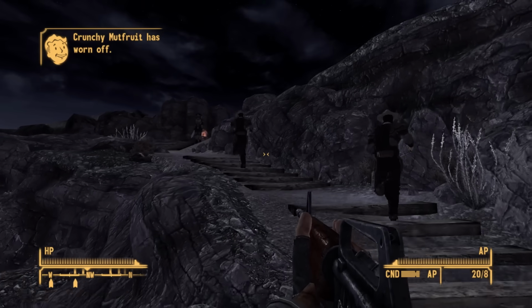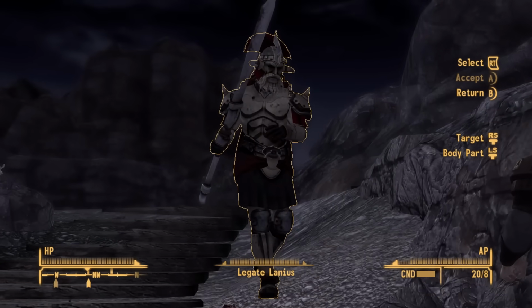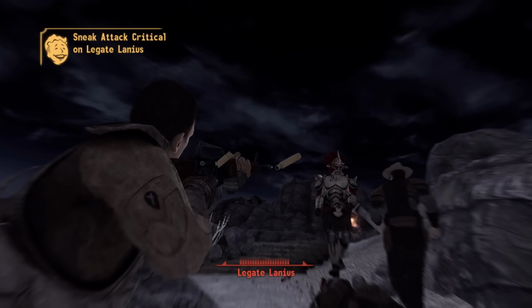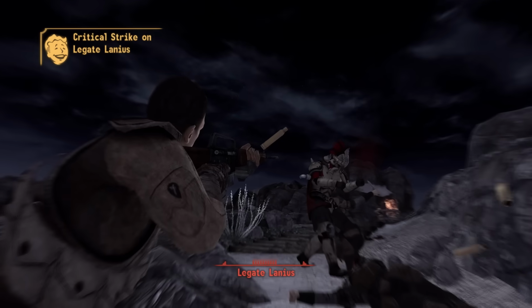Finally, for the last attempt, and it was just luck incarnate. Once again I was able to get the sneak attack off on the Legate with my armor-piercing rounds, but after this, a few of the following shots also just so happened to crit, bringing him down to below half health, and to the point where he will sheath his sword and momentarily retreat.